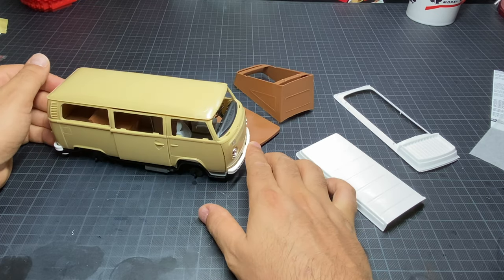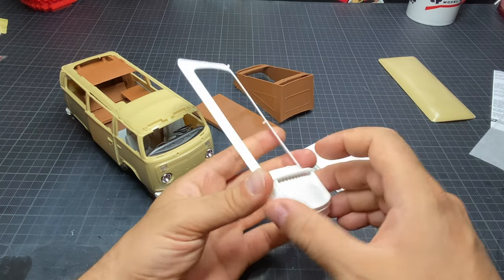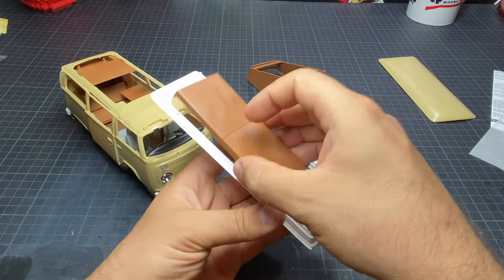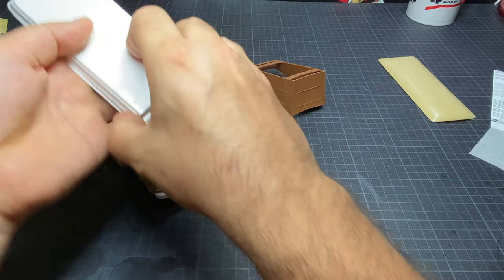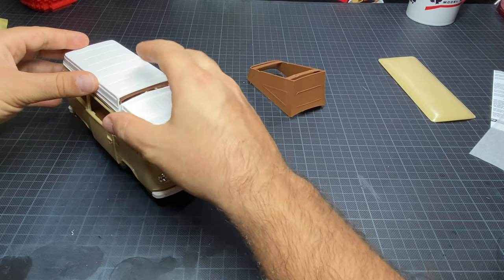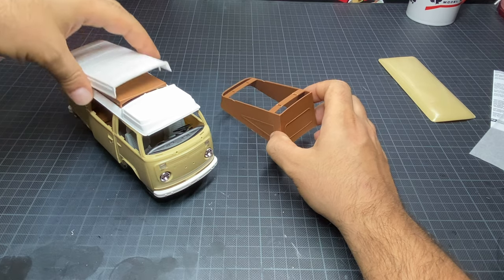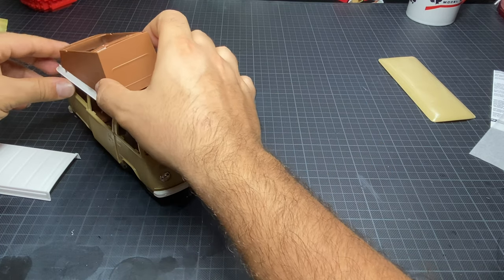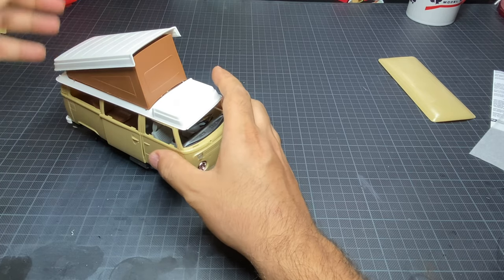Volkswagen wagon. We have also this roof that goes with this part here, and at the same time with this one, it is like a camper mode with the tent, that is this one but unfolded. And then if we fold the tent, we have the other option that goes like this.